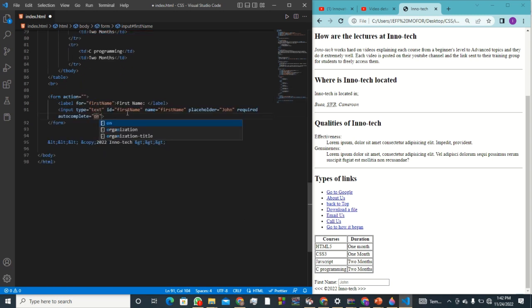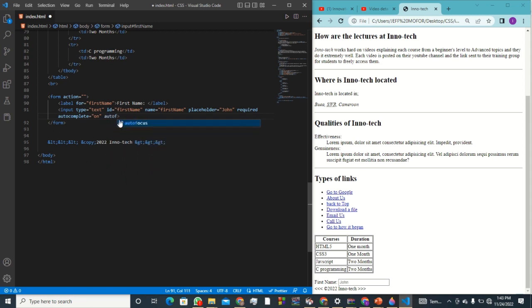I'm just going to keep that on. If you typed your name here before, whenever you come back to this form, as you click on it, you should see a drop down with the previous things you wrote, so you can just click to make things fast.